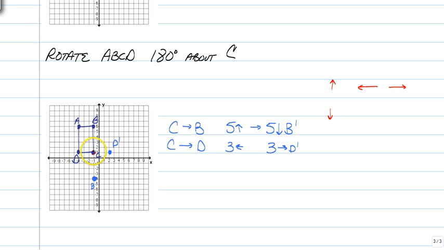And now, since this is a quadrilateral, it's pretty easy to see where A is going to be. It's going to be at this intersection, but just to show you, by the counting technique, to get from C to A, you would go up 1, 2, 3, 4, 5, and left 3. So we would go up 5 and left 3. So if we were to switch both of those, this would now become 5 down and 3 right. So 5 down, 3 right gets you exactly where we thought it was going to be. And we now have A prime.